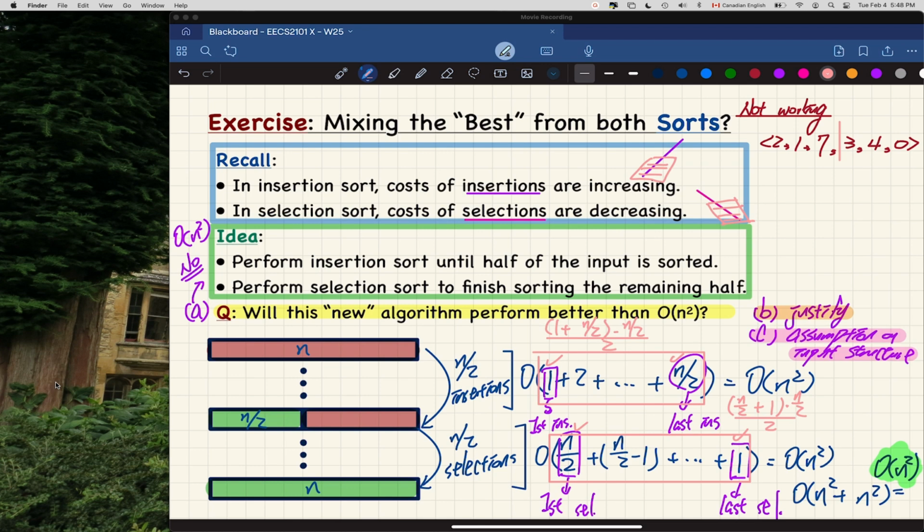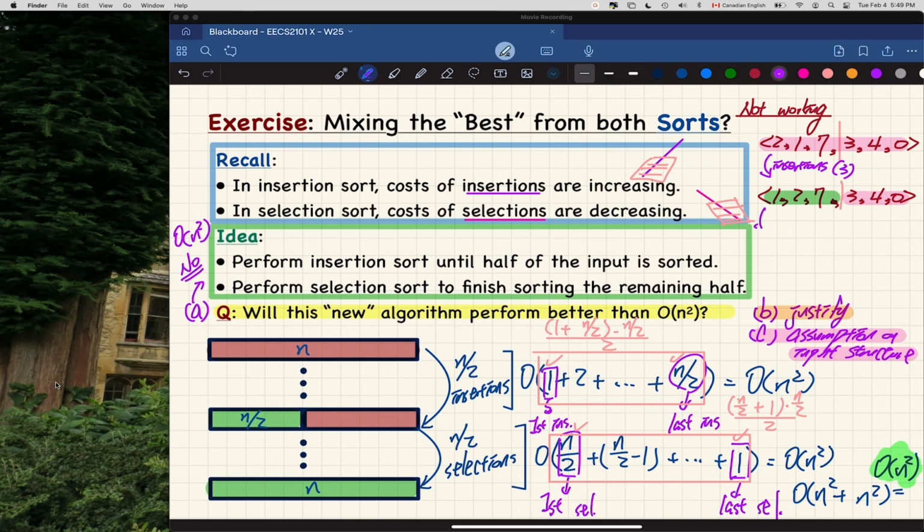I know that halfway is about here. So what's going to be the outcome after the first 3? We're going to do 3 steps for insertion. What's going to be after the first 3 steps of insertion? This part of the array will be sorted, which will be 1, 2, 7. Agree? So after the insertions, which will be 3 of them, that gives me 1, 2, 7. That part is sorted, and then 3, 4, 0 remain the same. That's halfway. We started with completely unsorted, and then we got this part sorted, and this part still unsorted. Now, if we try to complete the rest by selection sort, are we going to get something that's really sorted overall? You guys already can see, right? Okay, let's now complete it.